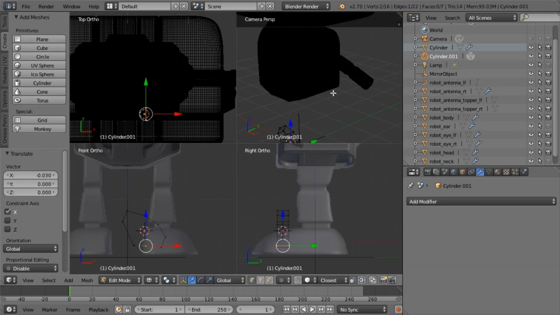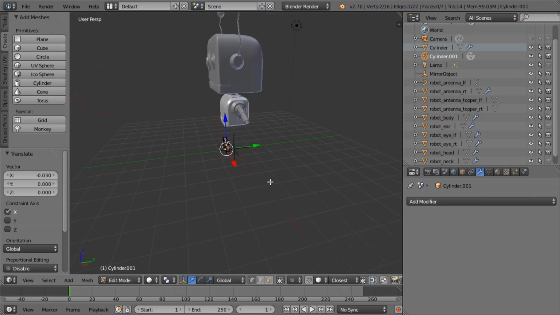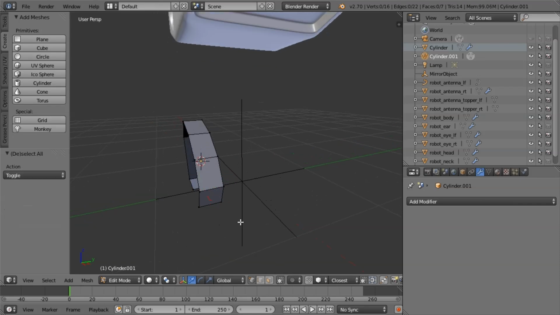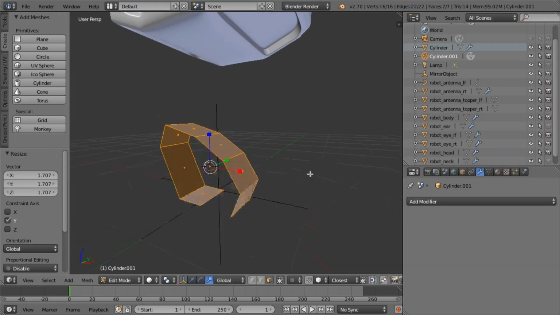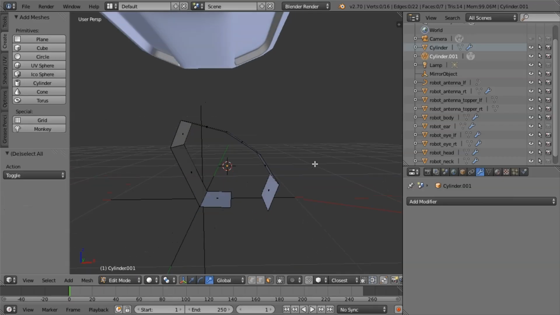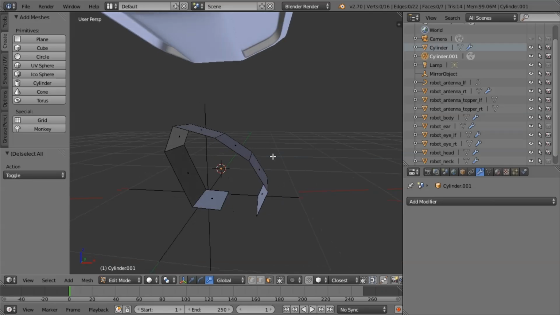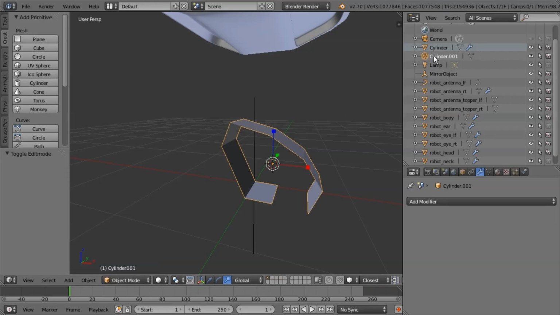So if we take a look, that's what it looks like currently. Now I want it to be maybe just a little bit thicker. And so let's kind of scale this out a bit. Maybe something like that. Now right now it's completely thin, right? There's no thickness to this. We've created the shape, but there's no thickness to it. And so we can go in and add a modifier to add that thickness. So let's go to object mode.